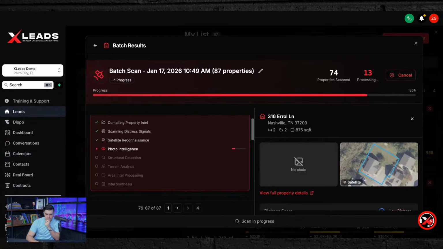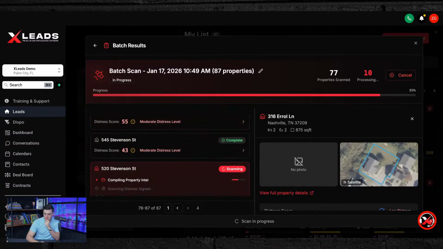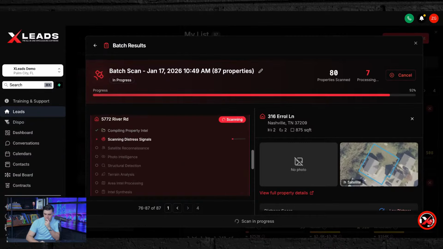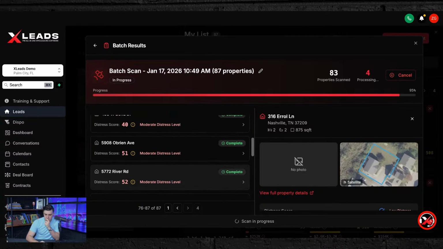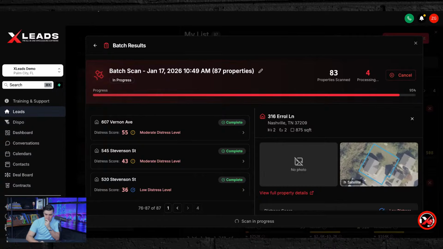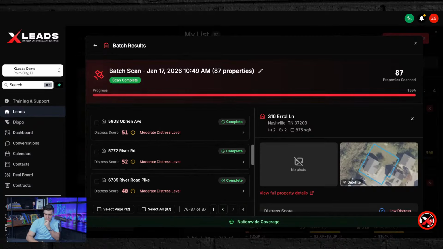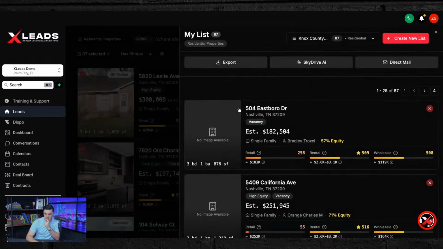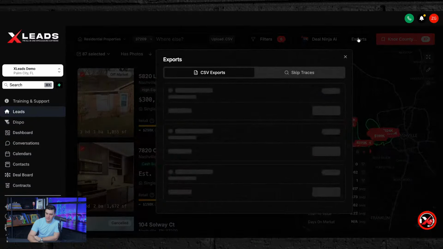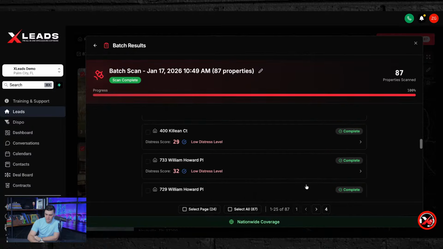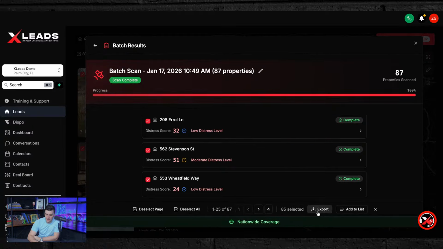All right. Yeah, so the AI does take a little second to look at it. It's pretty cool. So 55. 51, not bad at all. So I'll do a little bigger list when we're done with this, and I'll do it in the background. So scan's complete, not bad. So let's go out here, and I can actually go out here and pull this list on my exports. So that SkyDrive list is right there. So I can go export it. I can select all, and then export this list.